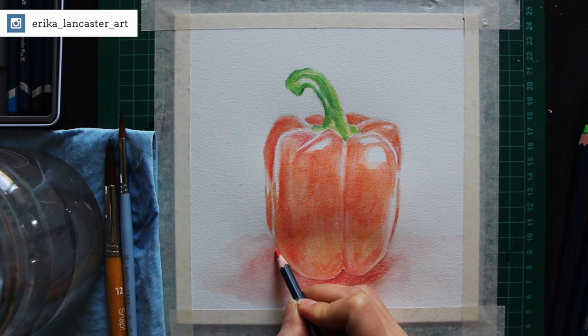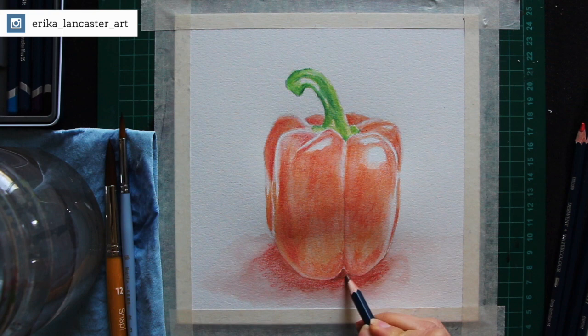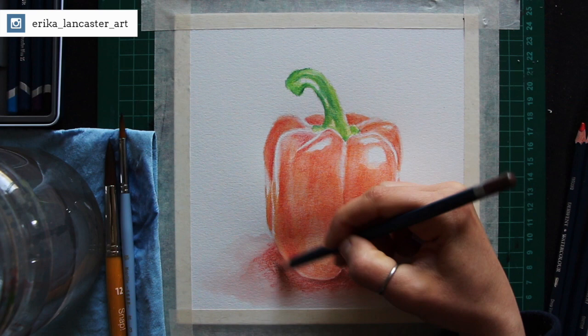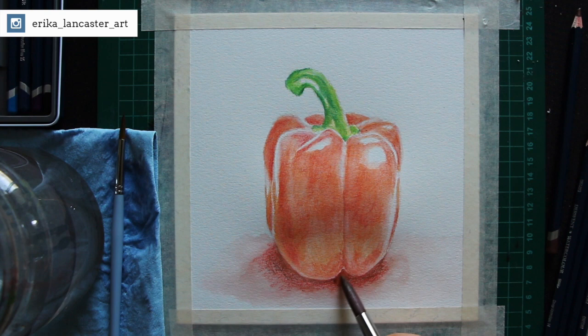Right here, I am jumping back to the shadow area below the pepper just to darken the area closest to the actual subject. This area was pretty much completely dry by this point, so I allowed myself to go in with my medium red and my dark brown once again, this time only in the areas closest to the pepper, so areas of occlusion shadow. Just layering that color a little bit more so that it can just be more saturated and darker in this area.